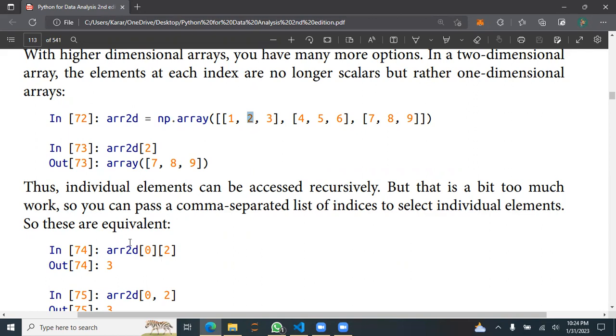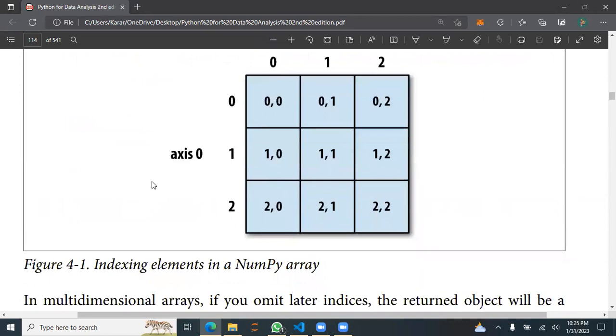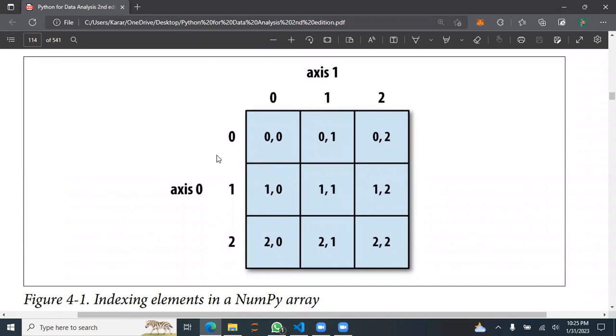In this example, they're simply going to zero index, which is this, and then going to second index, which is this, and we are getting 3. This approach is also valid: just specify a single square bracket and separate the indices by a single comma. It's like go to this index and then go to this index, and it will give you the same answer. It depends which one you like; they both are pretty much the same. And that's what they are referring to, to access a particular item. So if you want to access this item, you need to say 0,0.